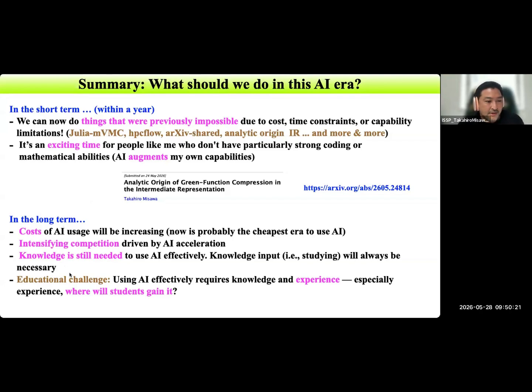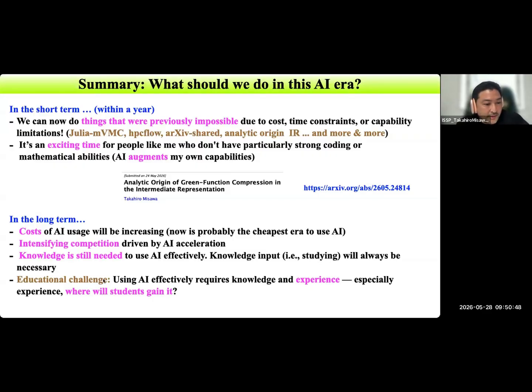Another problem is that knowledge is still needed. If we have deeper knowledge, we can use AI effectively. In other words, to use AI effectively, we should have deeper knowledge of the topics. So knowledge input or studying will always be necessary.